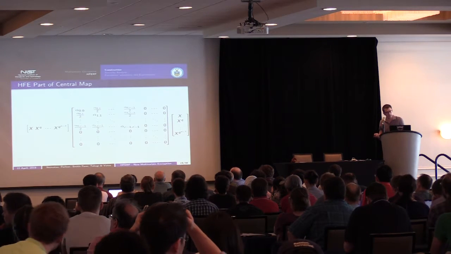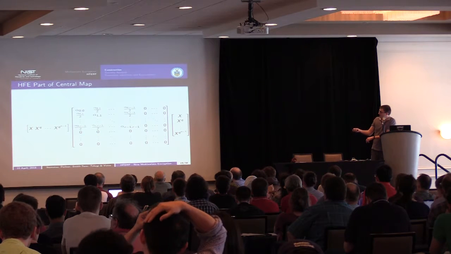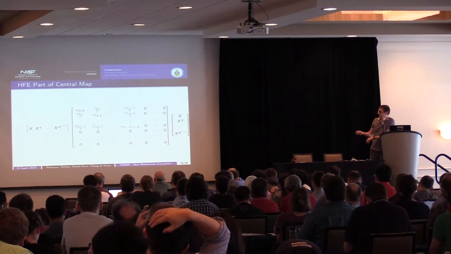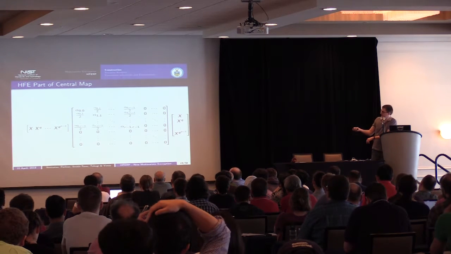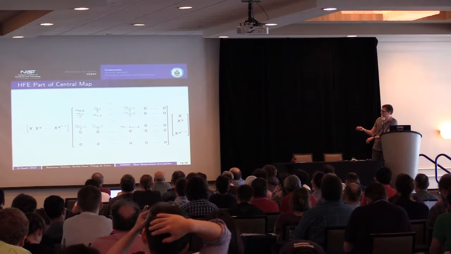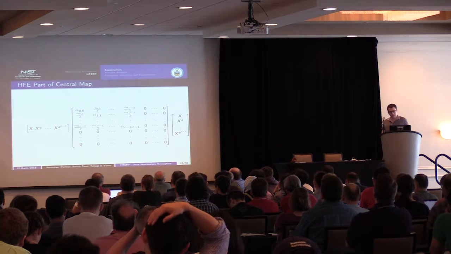I think I have that on the next slide. Here is what this looks like over that algebra A. You have an upper left block of non-zero values, and this indicates a rank of, I'm calling it lowercase r here, although that's bad notation because we use lowercase r to mean something else in the paper.